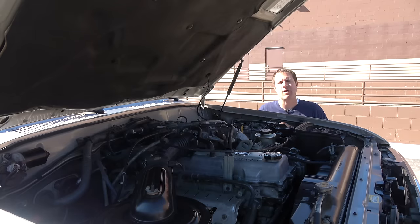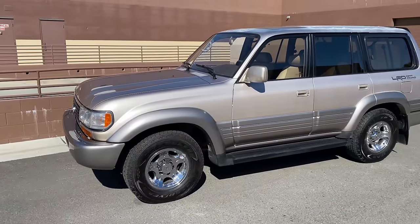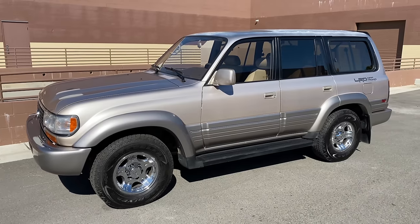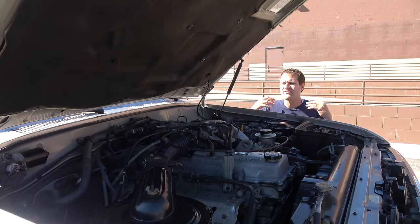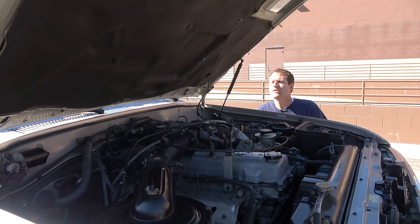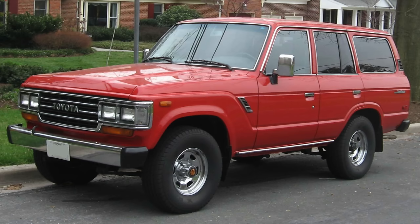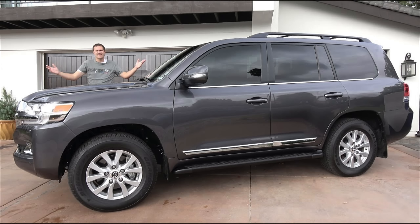Before talking about the engine, I want to talk about the styling. I've always liked the look of the 80-series Land Cruiser, though I never really loved it. I always felt the wheel arches were a little too big and the front looked a little unfinished, but I always admired the simplicity — just a regular, boxy, understated SUV. That has been a hallmark of the Toyota Land Cruiser for more than 30 years. The Land Cruiser is designed to last for decades thanks to its ultra-reliable, overbuilt mechanicals, so Toyota never gives it too much of a trendy design. As a result, the Land Cruiser has always looked simple, understated, and elegant, and that helps it age well.